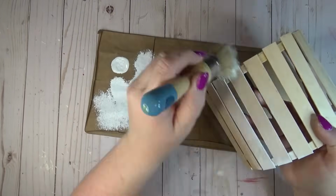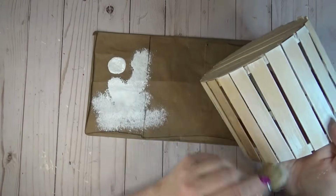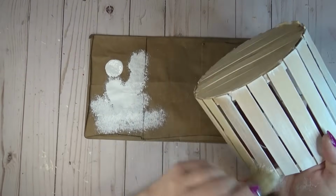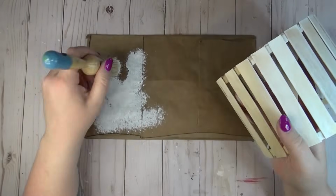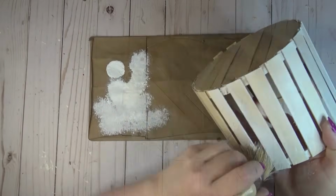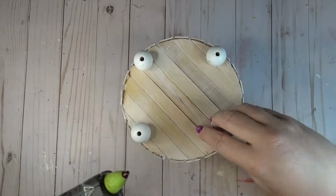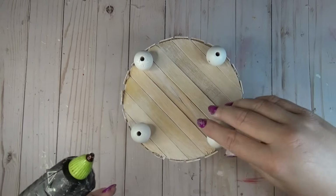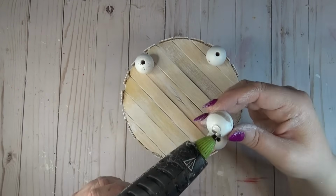Here's where you can decide what will fit your home's decor the best. For me, I really like the look of the natural wood, but I also like that distressed look. So I'm taking some white chalk paint here, and I'm just dry brushing over the surface, leaving some of that wood show through. You could buy fancier feet for your plant stand, but I'm all about using up what I already have. And since I already had these white wooden beads on hand, I just hot glued these to the bottom.